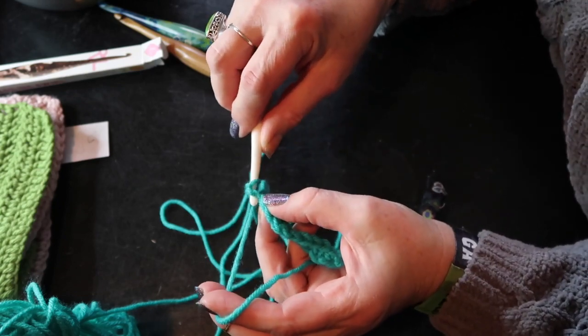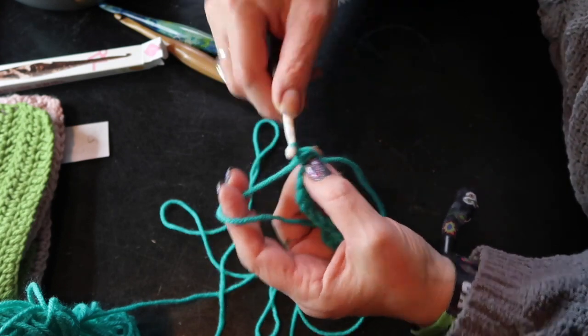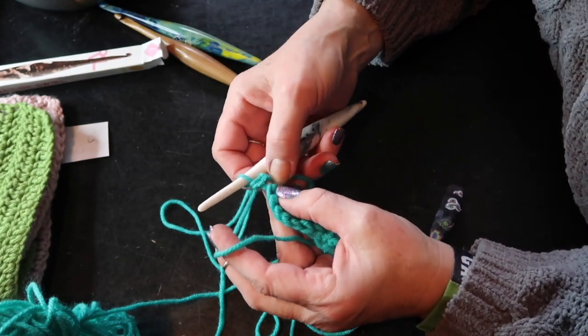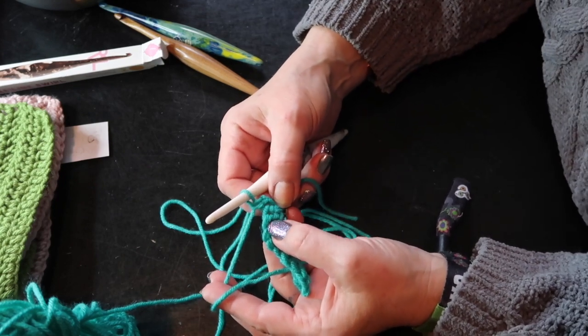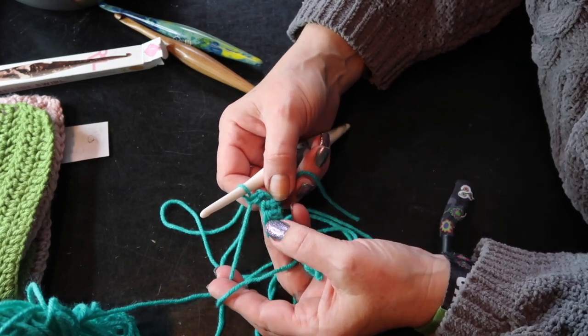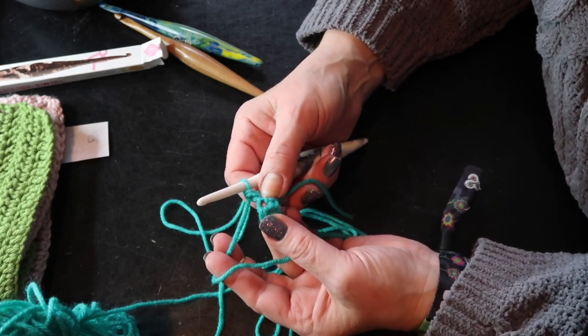And grab your yarn and pull it up, and you'll have 2 loops on your hook. Grab your yarn and pull it through both, and we just did a single crochet in, or on the top of, the single crochet stitch below it. Let's do that again. Here's our next stitch, this spot right here.